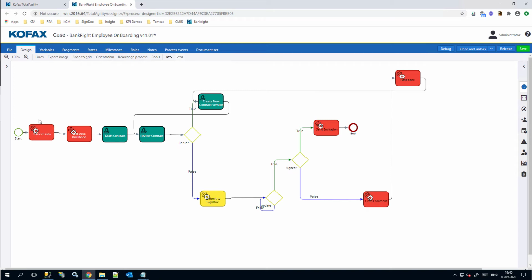So here we see two robots. The first one's going to be retrieving all those data points that we need, just like we've seen in the previous demos. The second one is actually going to be starting to massage that data into the right form, so we can then leverage our content generation capabilities and bring the human talent into that loop to draft the first version of that contract. Then of course a supervisor might need to review that contract as well, and if needed create a new version.